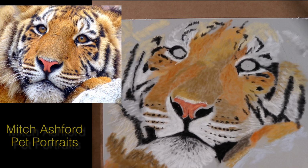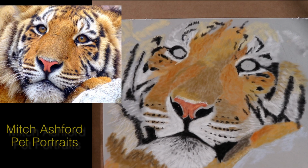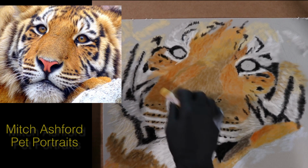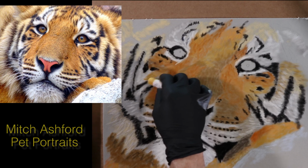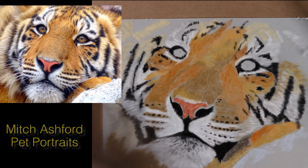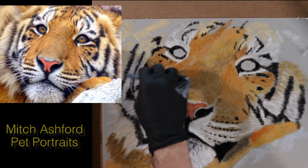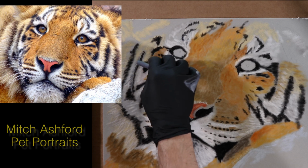Okay, so we have this color here, and I want to get this blended down into here, because I know that comes down farther. And I just want to get a pattern in here, just to fill it up. We'll come in here with details with the pencils, because we are running out of time. We've got about 5 more minutes. So just get a couple of different areas across through there. And then through here, we need to get some more detail, and we can do that with our gray. So we have like gray hairs coming out through there. Like that. And across through there.